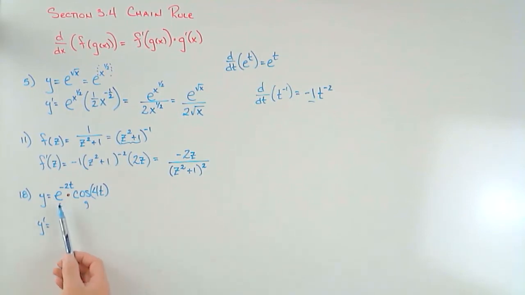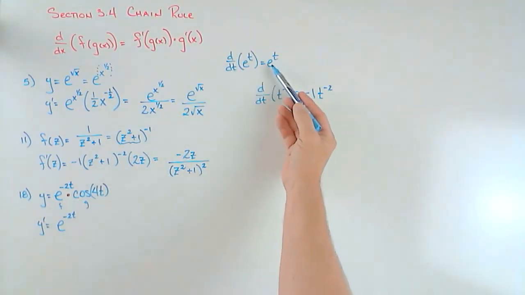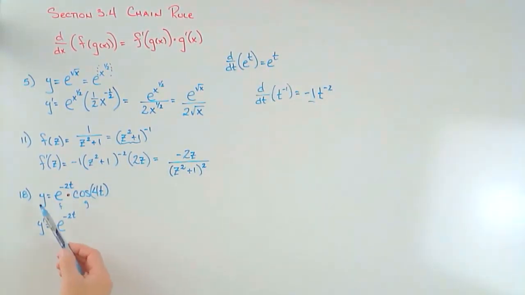So we're doing the product rule. We're going to go f prime, the derivative of this. It's an exponential, so we get the exponential back. All right, the derivative of an exponential is the exponential. Now, once we're done with that, we do have to take the derivative of what's inside. So the derivative of minus 2t is negative 2. Now we multiply by g. Remember, this is f prime g, so we multiply by cosine of 4t.